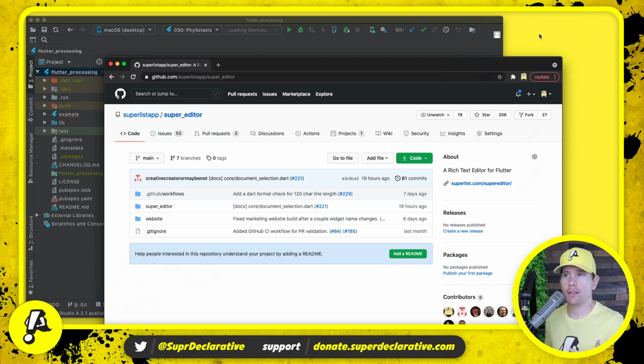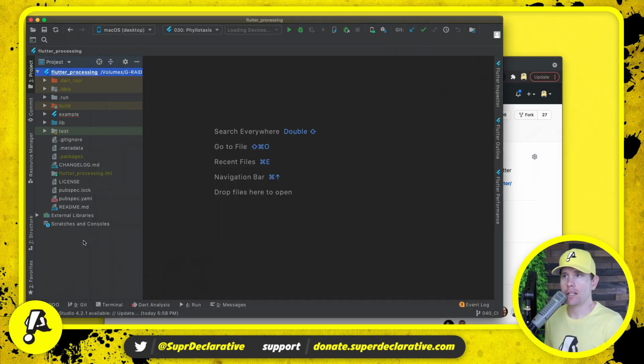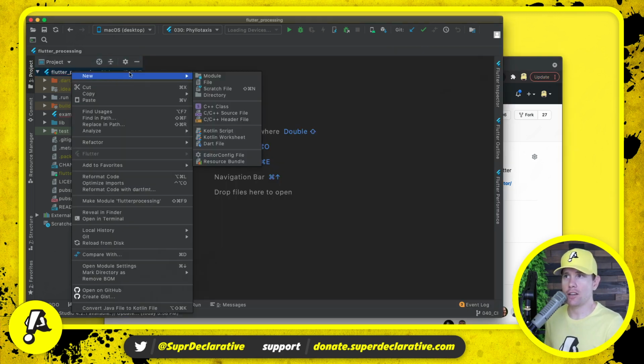And we've included a GitHub workflow in Super Editor that runs tests to make sure that we don't break the editor between pull requests or between commits. And that all begins right here in this directory, .github/workflows, which means that in our Flutter Processing package, we also need a .github/workflows directory and subdirectory at the root of the repository.